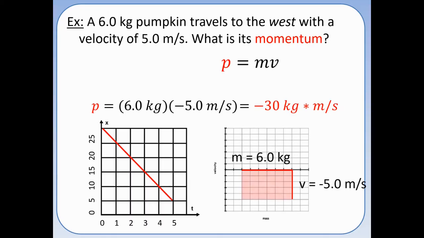From here, we're going to make a rectangle that represents our bar that is represented by the mass on the length and a velocity on the width. What does the area of this rectangle represent? Well, we already know that the formula for momentum is mass times velocity. So that must mean that the area of our rectangle, which has mass on one side and velocity on the other, represents the momentum of our pumpkin.